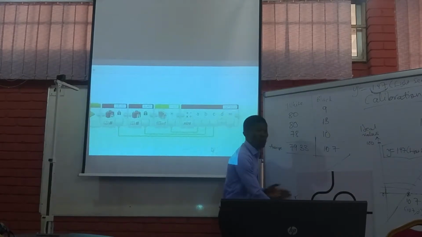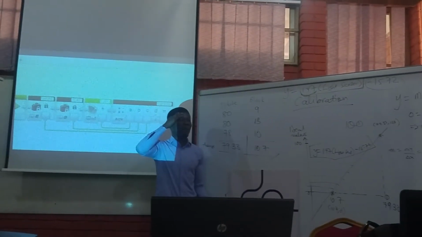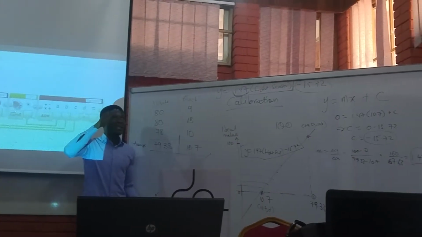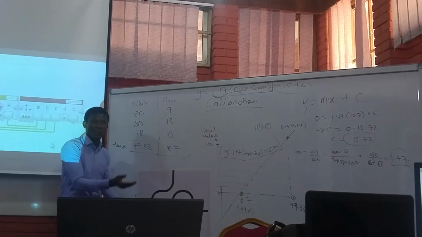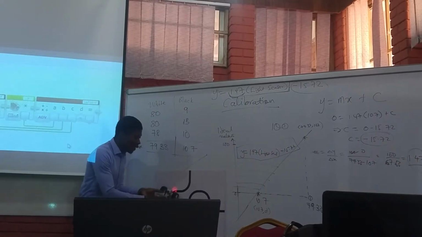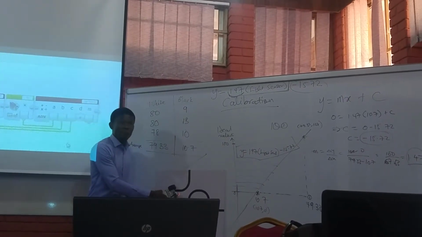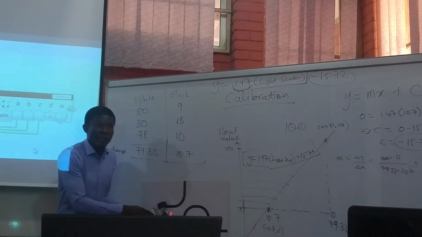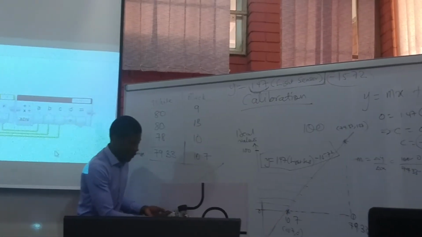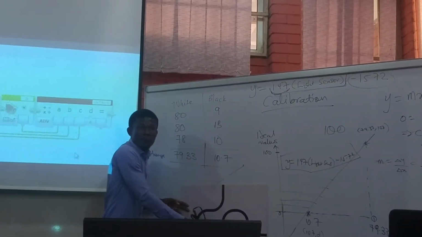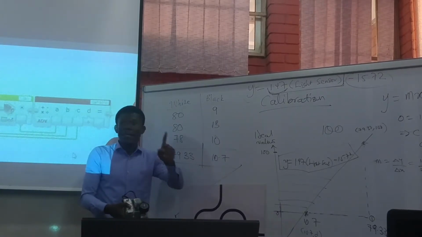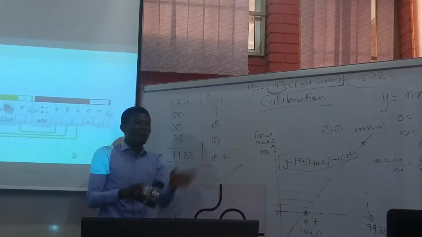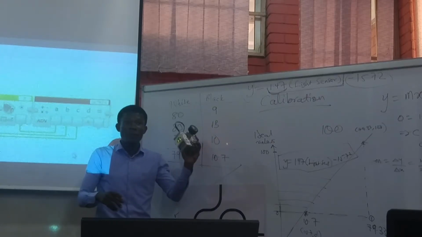If you are on the white to the left, it means in the robot's mind that the black is towards my right. Anytime I see white, it means I should go to my right. If it mistakenly gets into this white, the thinking is going to be that, oh, I've gone into the white. The black is what? On my right. And it's going to turn in the other direction. So your mindset, which can distinguish between white on my left and white on my right, is not the same for the robots. I follow.